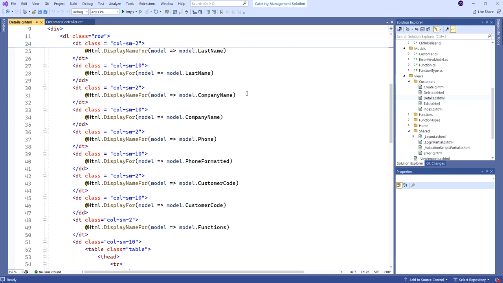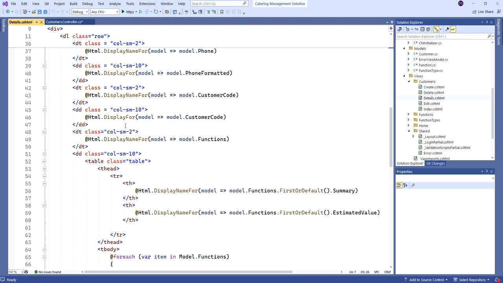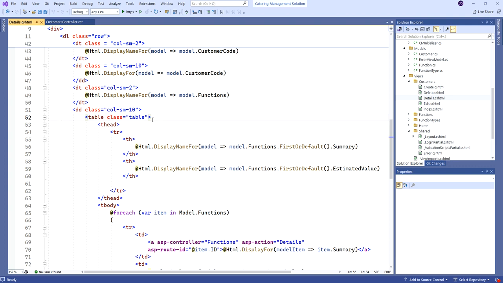So this is what we had already scaffolded by the system right down to this point. Then we added this: an extra pair, a data term or term description, and then the actual definition, description, value, whatever you want to call it. So functions. And then here, we're going to put a little table. Yes, I stole most of this code right from the index view and brought it over.